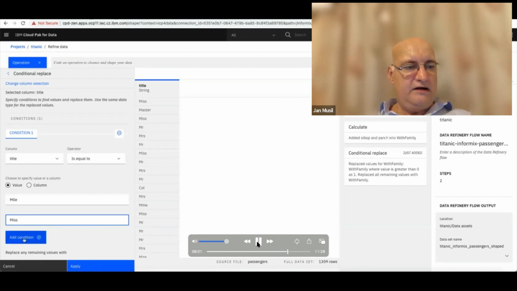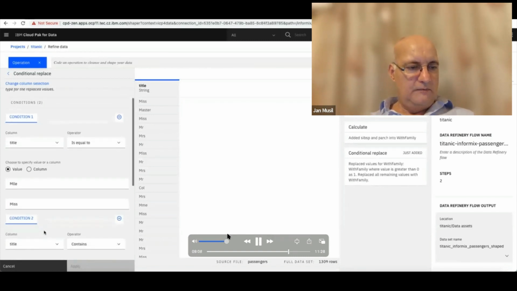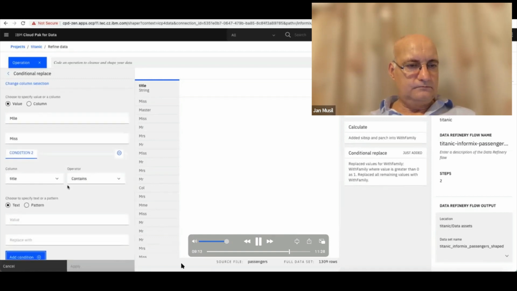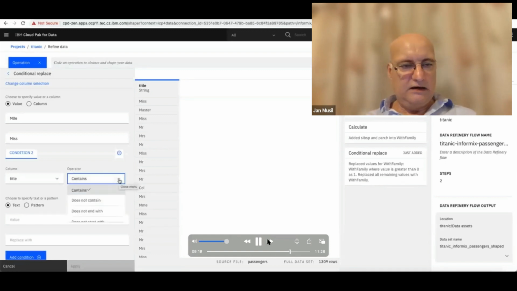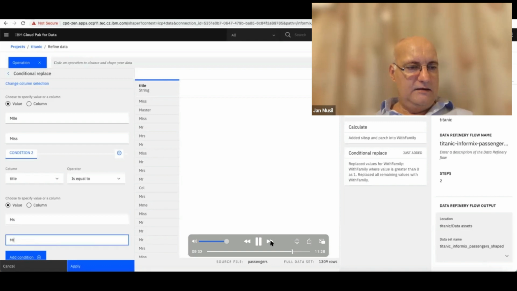Similarly, when we find the value, for example, title, which is equal to Miss, it stays Miss.